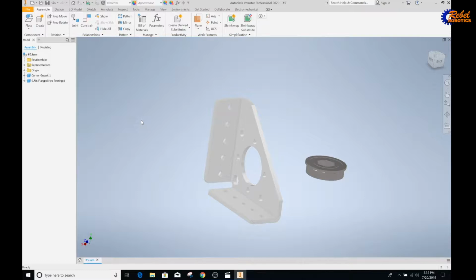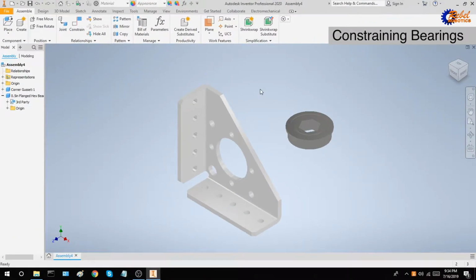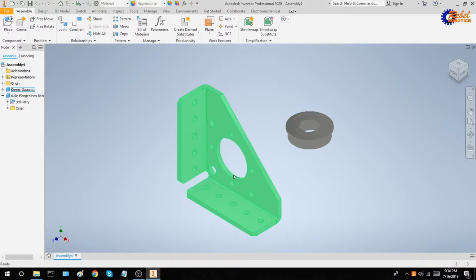A very common constraint in CAD involves circular objects and circular holes. In this scenario, we have a bearing and a corner gusset, and we're going to try to put this bearing into the bearing hole of the corner gusset.